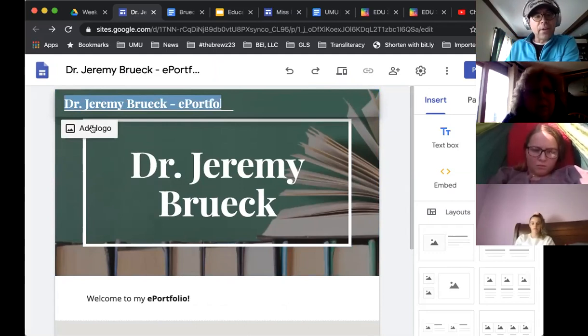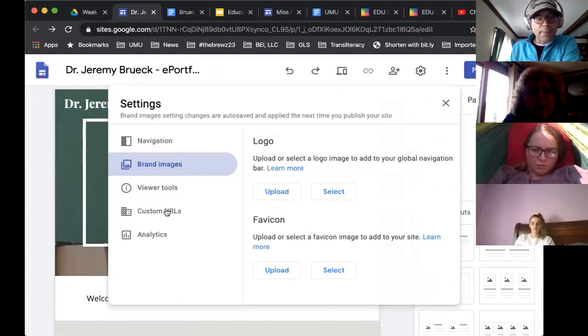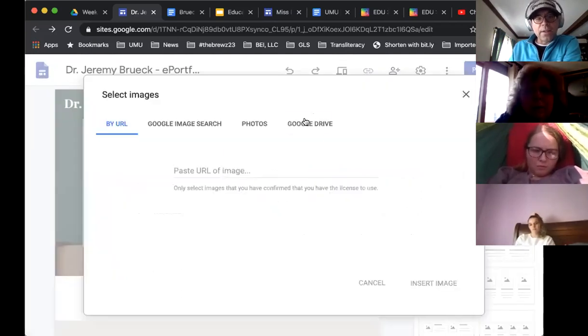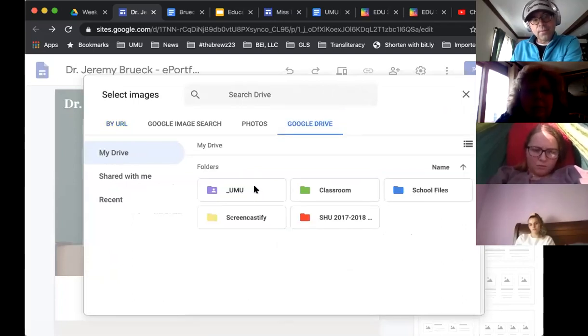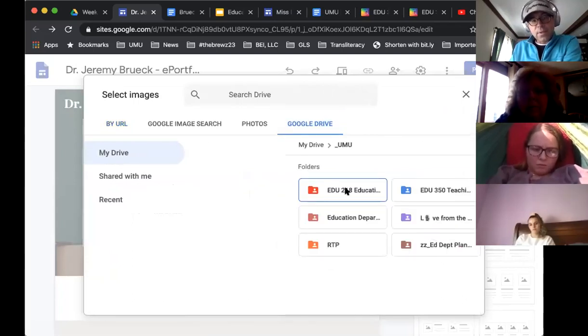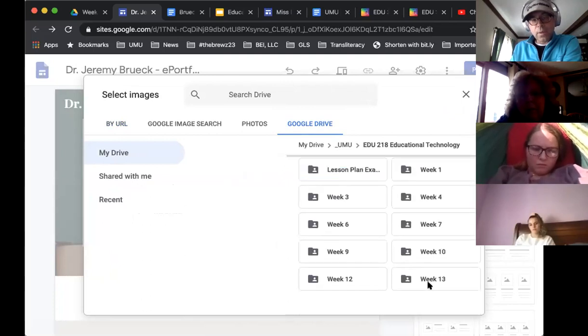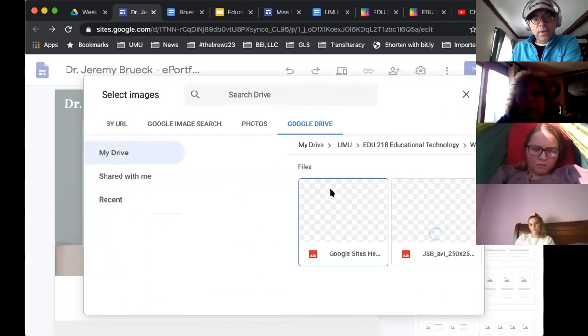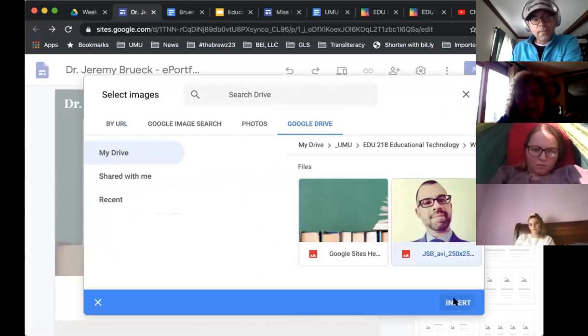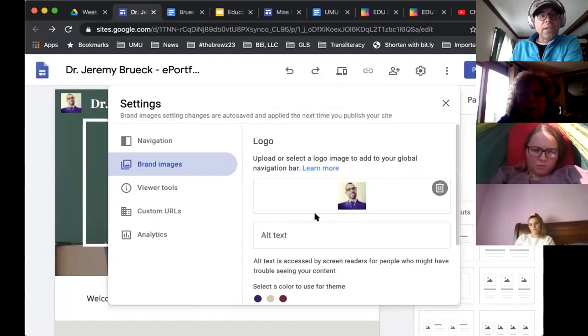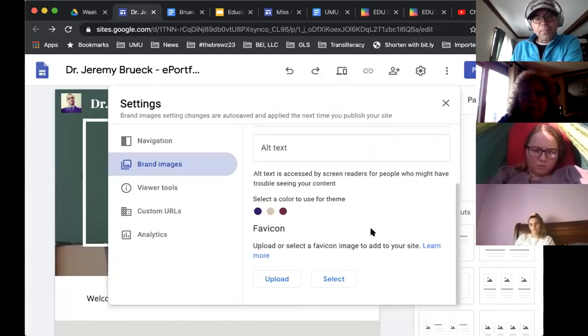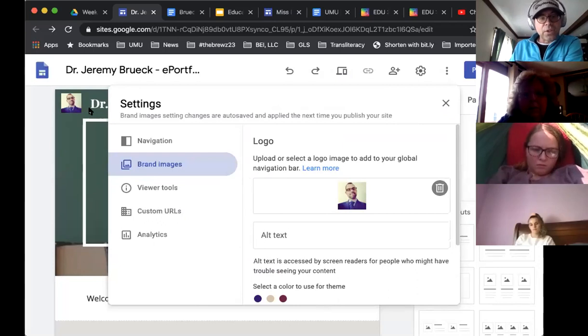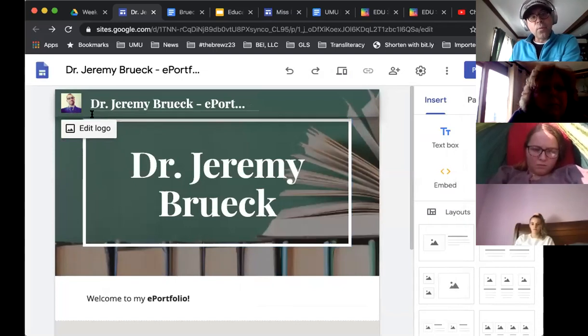So I don't really have a logo, but for lack of a better example, I could pick, you know, an image that I have saved somewhere, and since I was in my drive, hopefully it'll go right back to the page that I was in. Let's get down to week 13. Let's say, for example, I want to make my logo my avatar. Not that you necessarily would, but it's going to upload that, and then you can see it inserted into my page. So it's just a little small visual that kind of would be in the top corner.